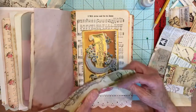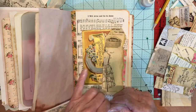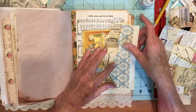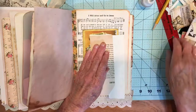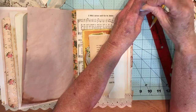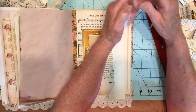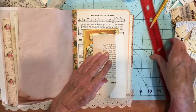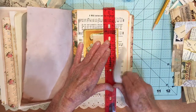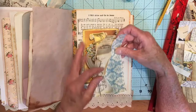Okay, so I don't like that piece. Let me put a new piece along that. I don't really like that. I wish I remembered to put the pins back in these. There, now it's plugged up. Oh my goodness. Okay. All right, let me just rip this off a little here to make it fit. That's covering up too much still.